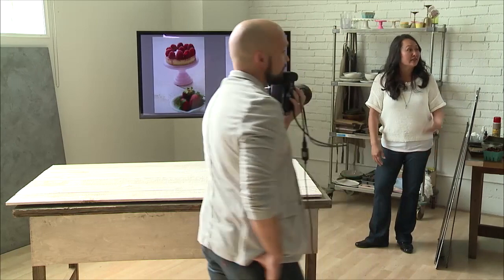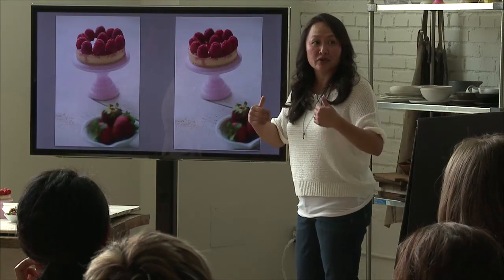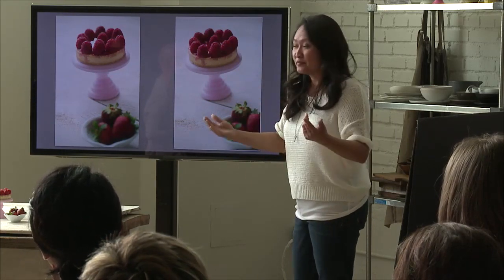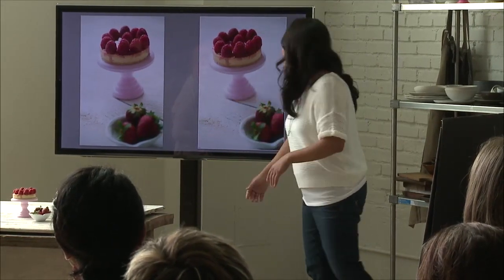Any questions? So maybe one thing for you when you have issues of reflection is that you're not moving around as much. Maybe you're just moving the food, but you're not necessarily moving yourself, which in effect changes the direction of light. So that's one great example. That was really simple to show that backlight.